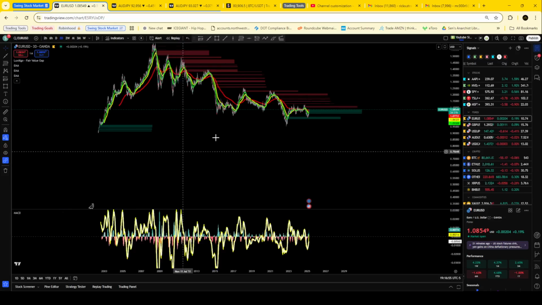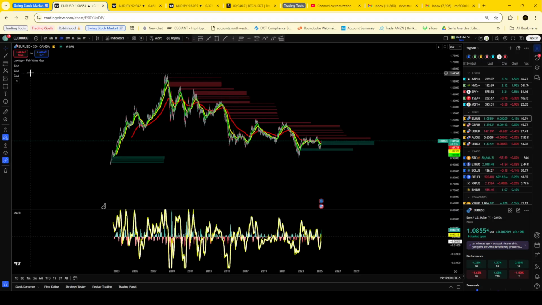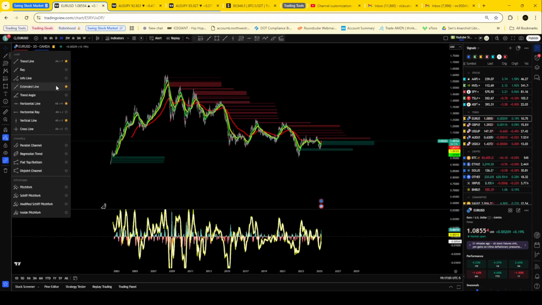All right. So the tool that I use for drawing my trend lines is the extended line. So I use the extended line, the actual trend line, horizontal line, vertical line, and it's all up here. I got a box up here, rectangle, and a fib. I don't use this much. And then I have the drawing path. I use that to try to predict the movement.